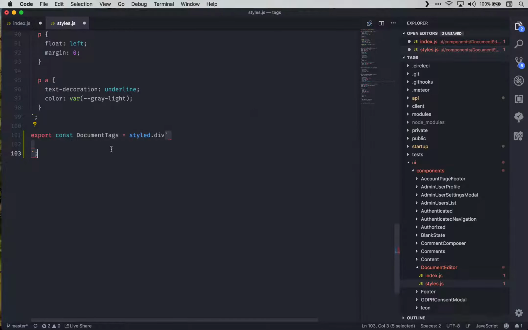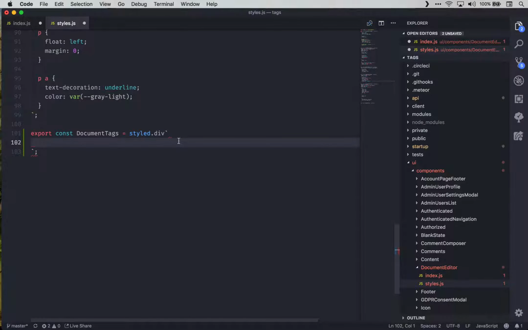Because we're passing those backticks directly after this keyword here, this method or property of styled, we're saying div and then backticks. What that's being interpreted as by JavaScript is, oh, div is just a function that returns a string. And so we can just pass the string immediately after and save ourselves a little bit of work in terms of typing out some parentheses, which is kind of neat.